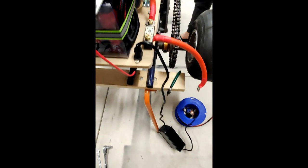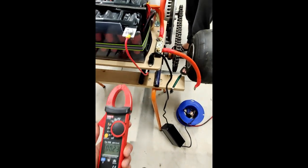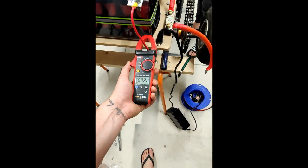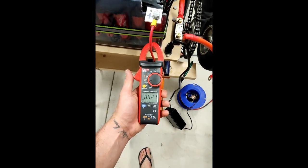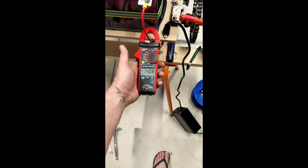Got the charger on for now. It'll be better when it sits on the ground. But no current. What? This was saying 15 before. Yeah, come on. Turns out the batteries were almost fully charged, but there you go, charging at just over 14 amps, not too bad.